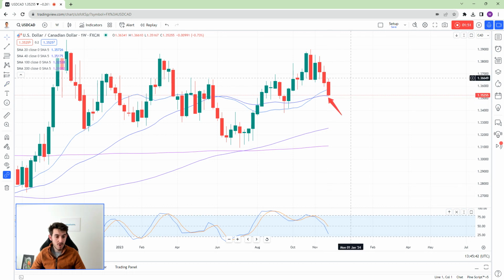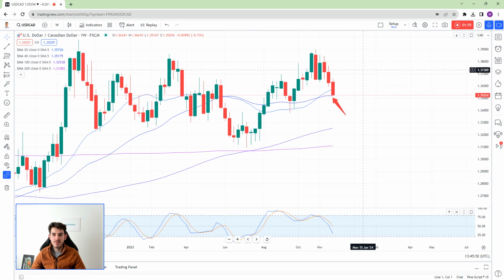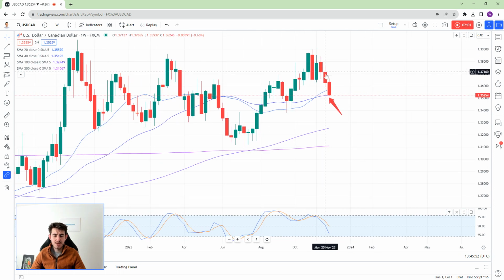So what's really good about this at the moment is a few things which I'm going to run over now. I am long biased on the dollar CAD. I'm long on it myself. You can see we've come back to very key early moving averages, your 20 and your 40. And you're also ending your third week, going on to your fourth week of straight down movement.